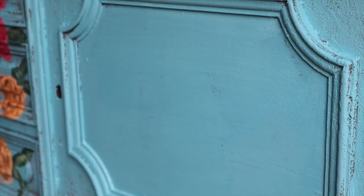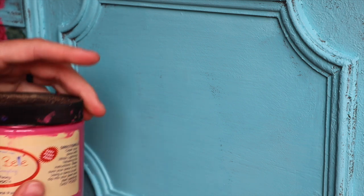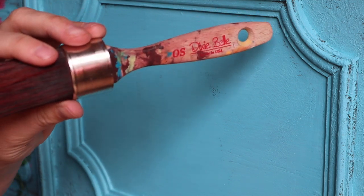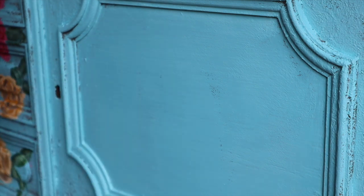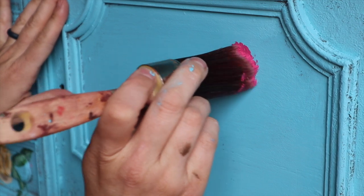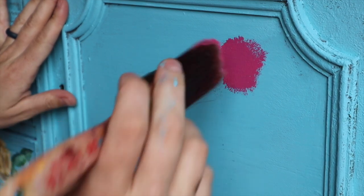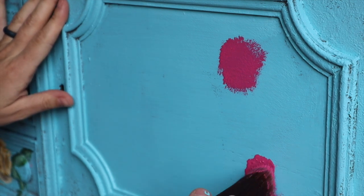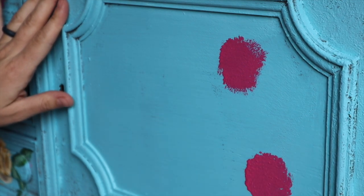The Dixie Bell Blue is dried, so now I want to show you how I make these roses. The first thing I'm going to do is get Dixie Bell's Peony. You can use a different paintbrush if you want, but I found that the oval smalls were really easy for making these because of that round shape. I'm going to dab — so the first thing I'm going to do is just dab a circle the shape of my rose. If you want smaller ones, make a smaller circle; if you want bigger ones, make a bigger circle.